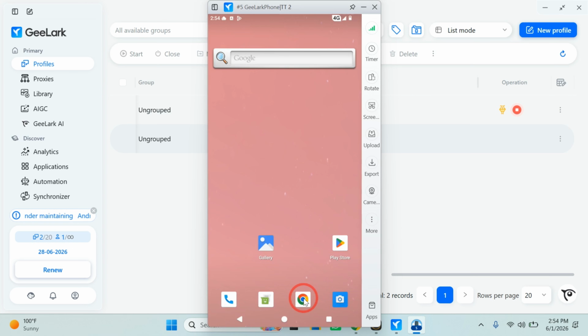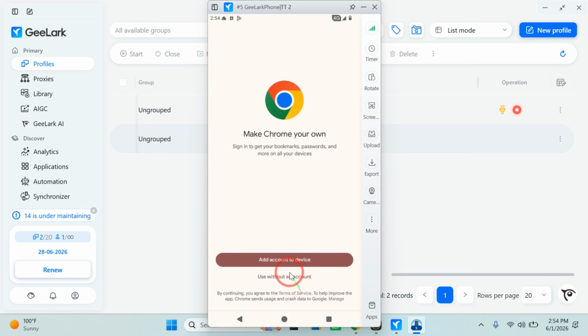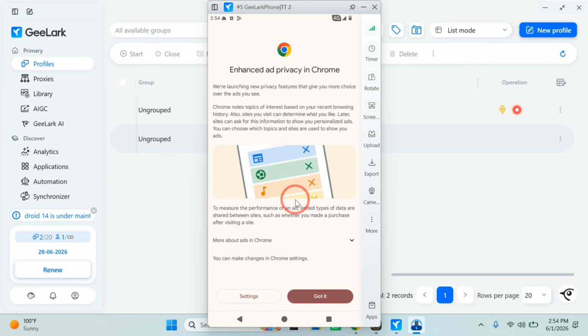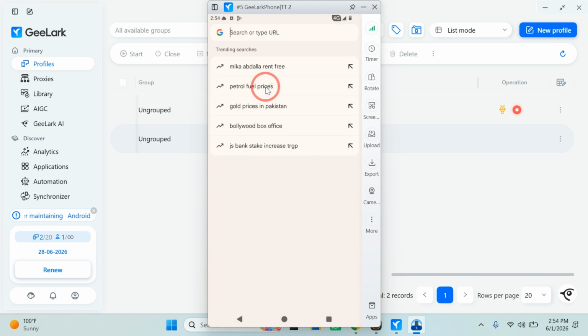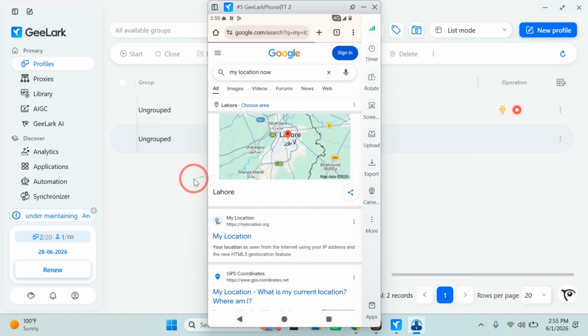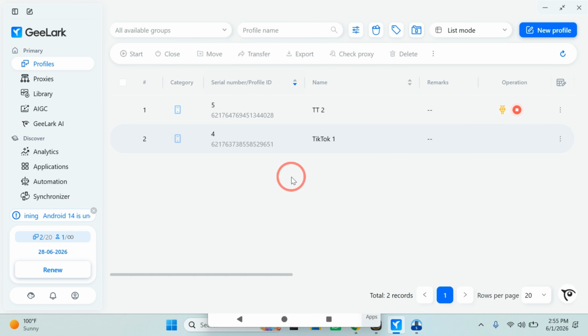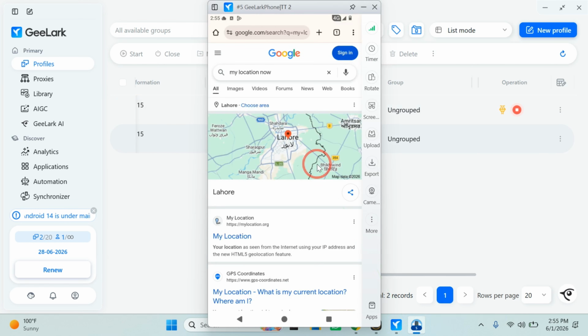Here, I'm going to click on the Chrome icon, and after clicking on Chrome, I'll show you a few things here. I'm currently using it without an account. Now, one fun thing to note is that within a single device, you can use 10, 20, 30, or even 50 profiles, however many you want, right here. Here, I'm showing you my location. So the mobile we opened earlier was this one, the one without a proxy. Like, see, this is our direct LAN connection. So this one was definitely without a proxy. That's exactly why our Lahore location is showing up right here on the screen.